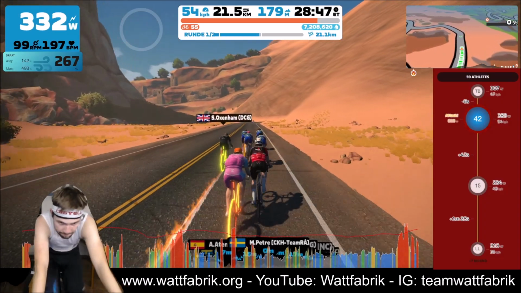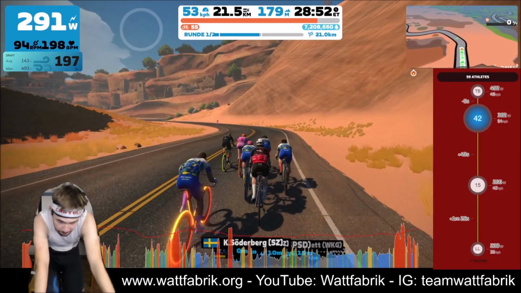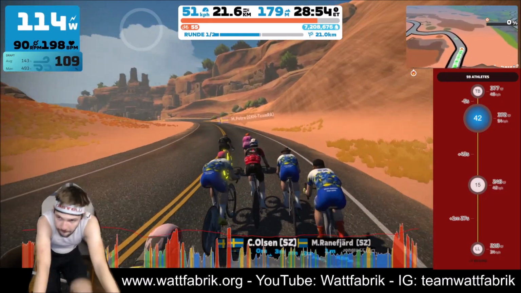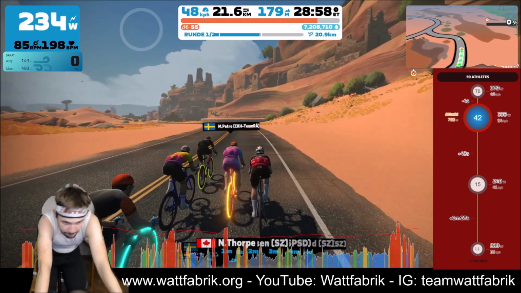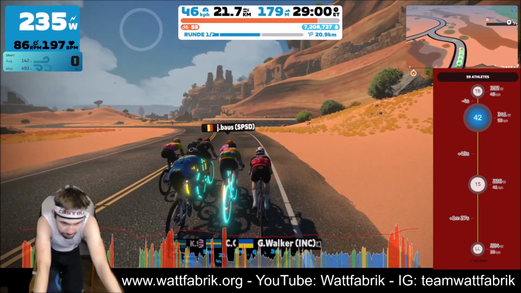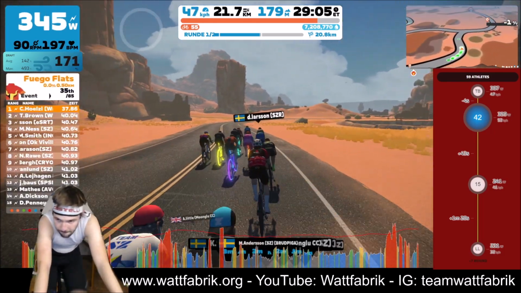But I grabbed their wheel very quickly. I'm not interested in a split, in an attack, because we are strong sprinters. So Chris has fallen behind, but still Mark and myself are in the front group, so we know we are very strong in a sprint finish.